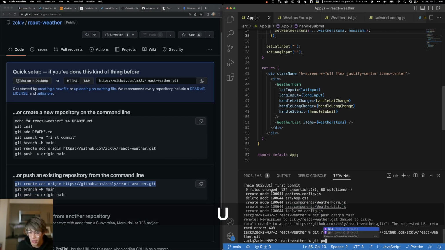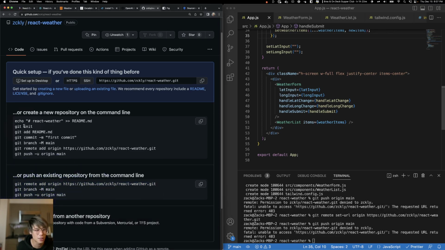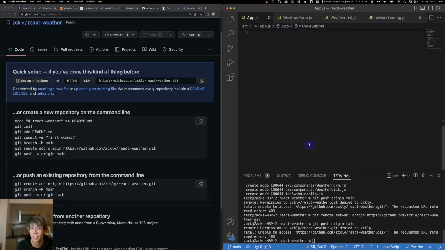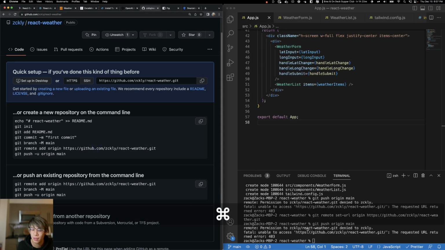All right. Let's see if I can push now. What? Denied. Permission denied. What's going on? All right, it's okay. I'll debug it. I forgot some step in my Git workflow, but no worries. Why is it saying permission denied?